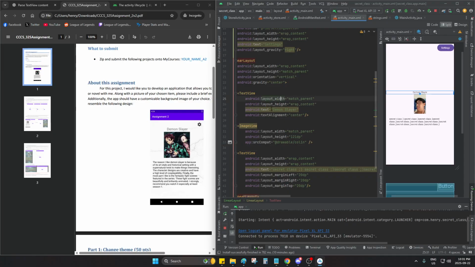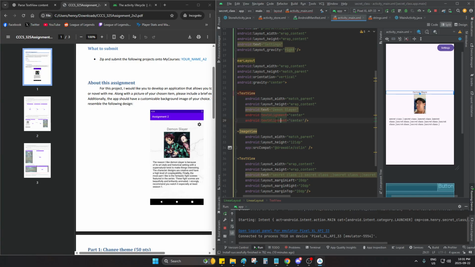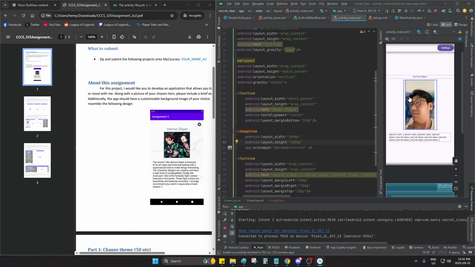And I might as well put some here as well. Bottom, 10dp. And here we can change the size and height of the image. We can put 200dp to 300. Oh yeah, you handsome boy. So we can have this.